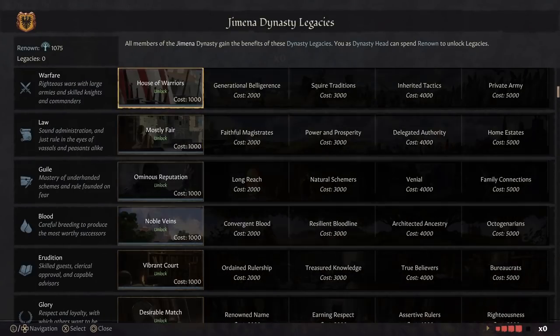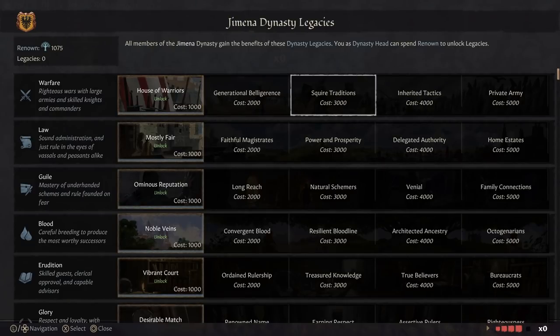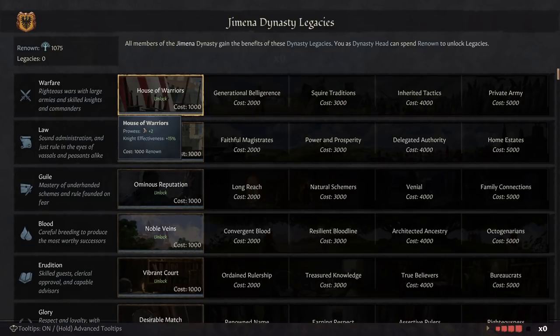So these are all the different options. Dynasty legacies are gained by increasing your renown, and each one in this branch here gets more expensive as you go. So we can see what they do. House of Warriors is going to increase prowess and knight effectiveness, which, by the way, this impacts your entire dynasty. So every character that's of your dynasty. So our brother is going to get these bonuses too. Oh. We select it because we're now the head of the dynasty.